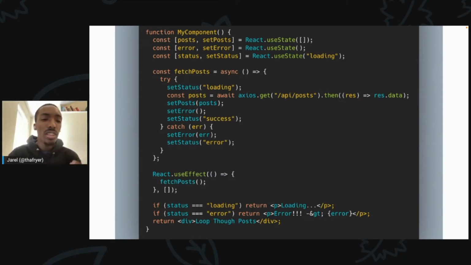Then I also have to have a useEffect call here that's going to actually call my query function, when I'm making my actual API request to get the post. And then this function here is going to start orchestrating this state. When you think about this, in one single component or one single page, you can be making 5 or 6 API calls to get data from different locations, especially if you're in a REST world.